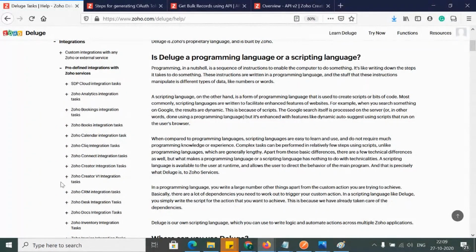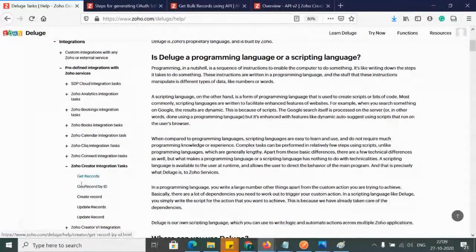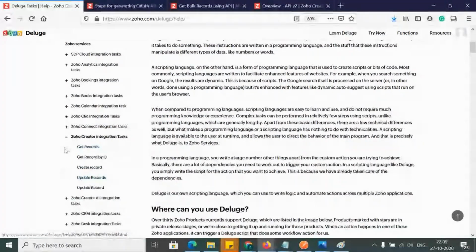When we get into Creator's inbuilt integration task, we can see the operation types like get records by ID, create records, update records; all sorts of operations can be performed inside Zoho Creator's application. So when you're using Zoho People's Deluge environment, then you should be using this Zoho Creator inbuilt integration task.